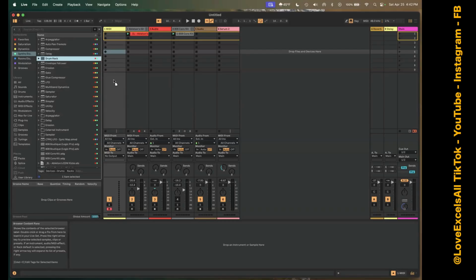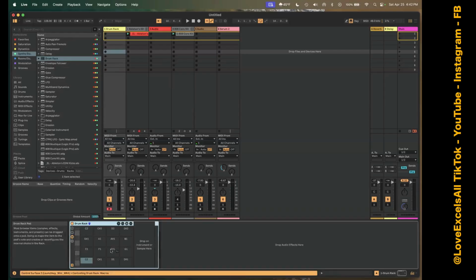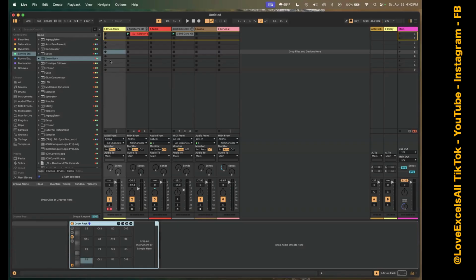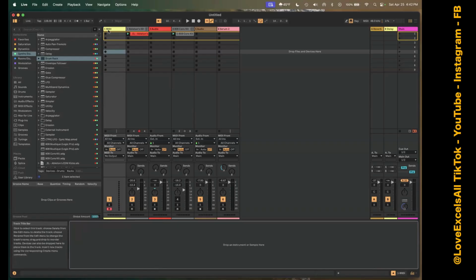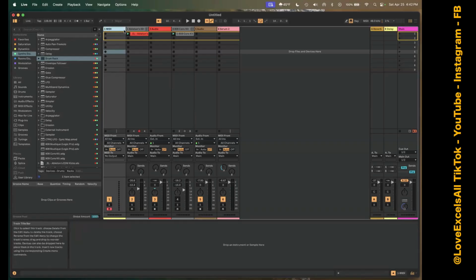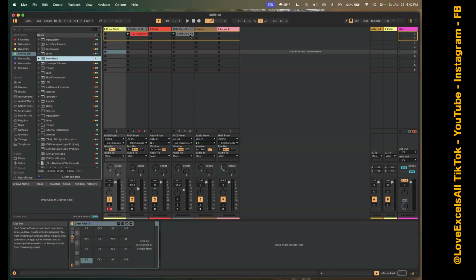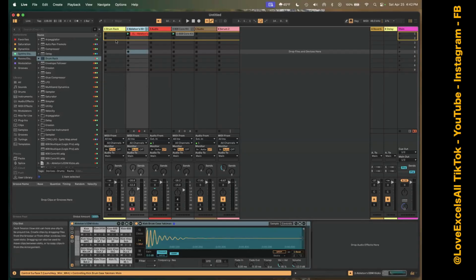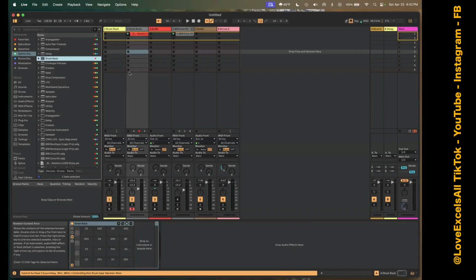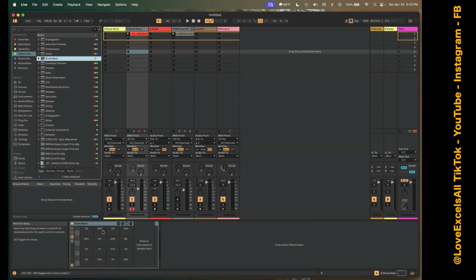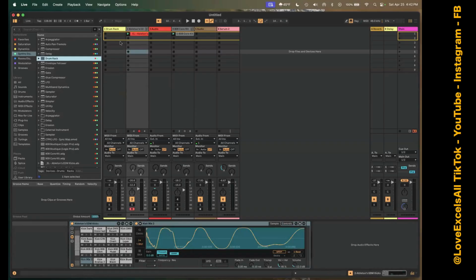Now, you can drag anywhere on the track or even down here to put the drum rack on it. Alternatively, if you have that track selected, you can double click and it'll populate to that track. Just be sure that you don't have another track selected, because if you double click, it'll populate there and replace whatever you have.